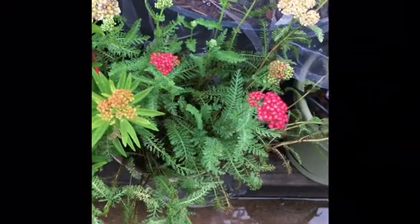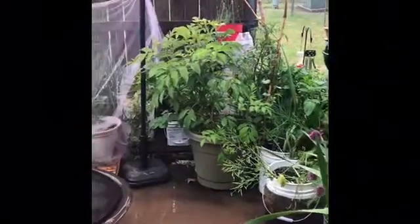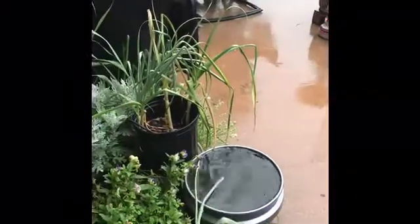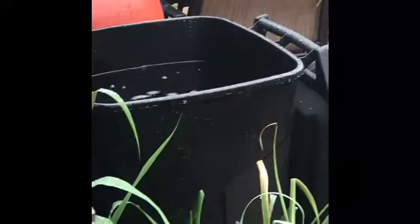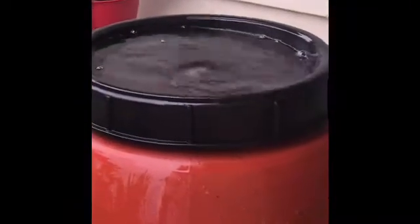So that's it for me today. Today is a day of garden rest. It has been thunderstorming pretty bad since last night. The rain has let up just a little bit, but it is still raining outside. And if you take a look at that 45-gallon trash can that I bought earlier in the week, it is full of water. Both of them are, as well as both of my water barrels. So today will be a day of rest. There won't be a garden video.